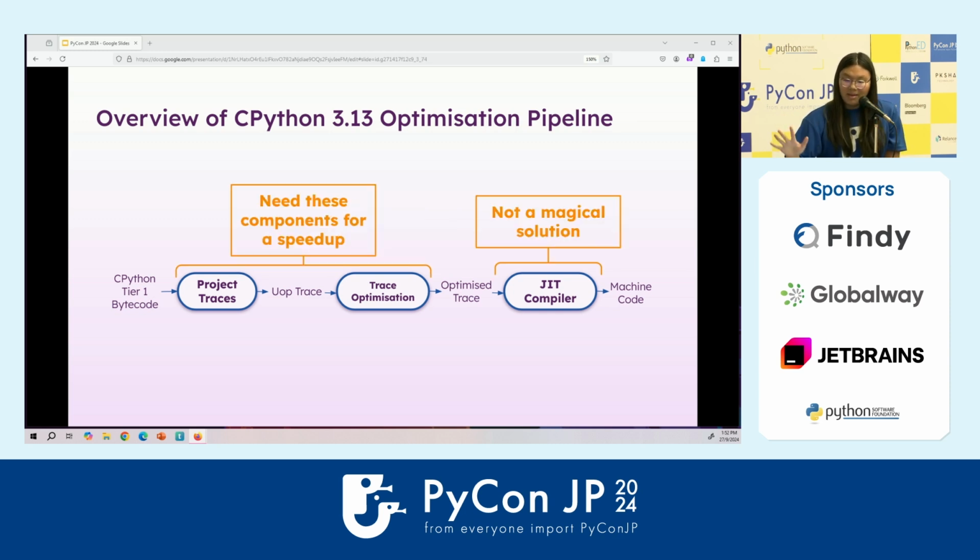The entire pipeline is often called just the JIT, which is the case for JITs in general. But this is a bit of an unfair generalization because JIT compilers have multiple separate parts that can differ between implementation and usage. People often think of the JIT as a magical solution to make things faster, which is not true in general. For CPython, as we've seen in our first experiment, where we threw in a JIT and it actually made things slower, these 2 components are absolutely necessary for a chance to make it faster.